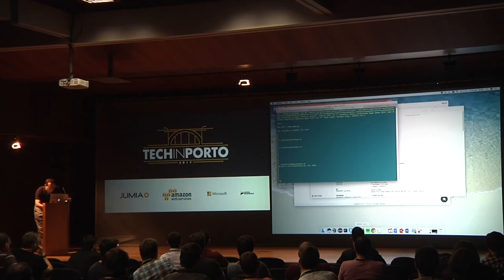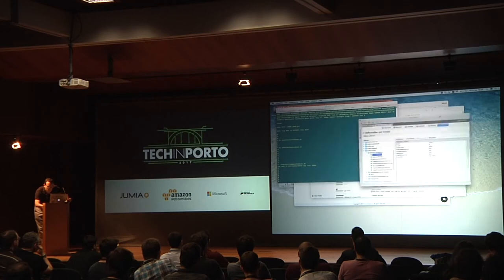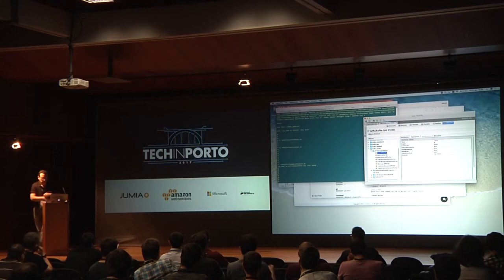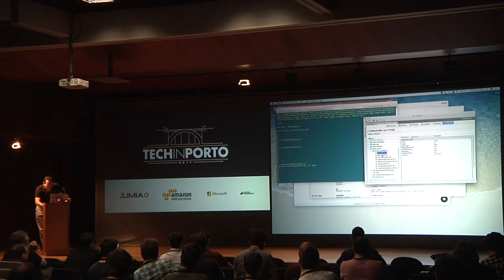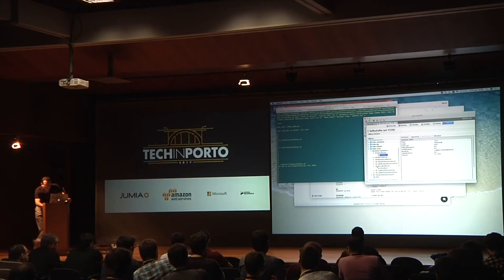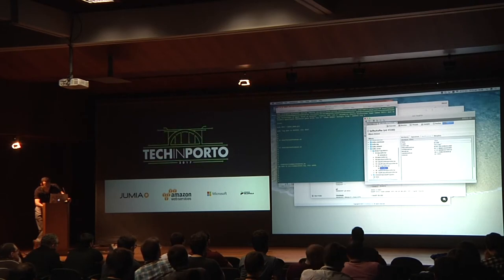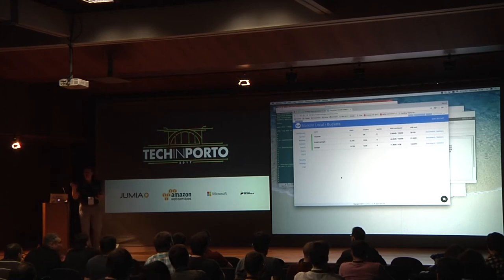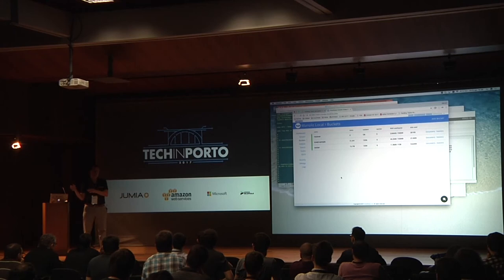If we come back to the Kafka monitoring, it takes some time to initialize, connect to ZooKeeper, and start the topic. The startup time is not very good, several seconds, but once it's initiated, it's very fast. Now it's working. We have a new topic, airline basic, with 31,000 messages, which is the number of documents in the bucket. With the connector, the first time you start, it copies all the data to the topic. You can change it and start from a certain point in time, but by default it copies all the data.